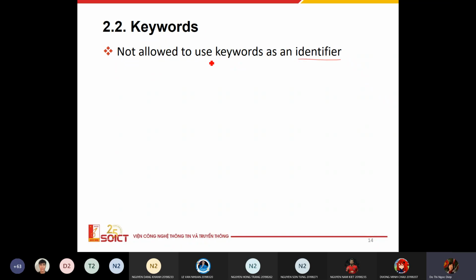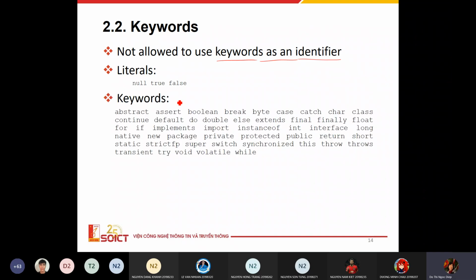In Java we have a very small number of keywords, but other languages may have many more. For example, null and true are literals, and you cannot use these for naming.